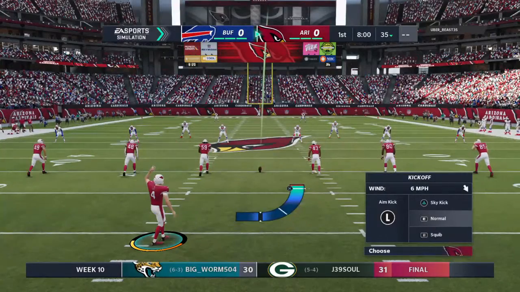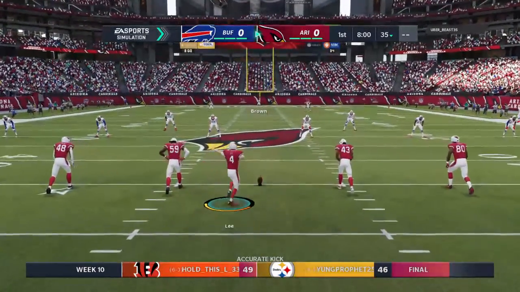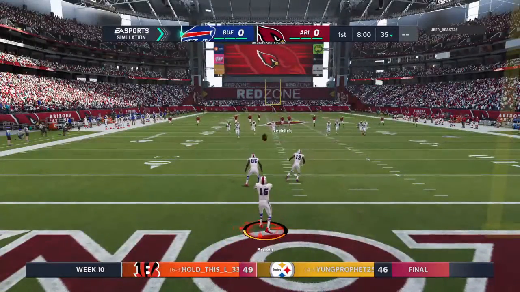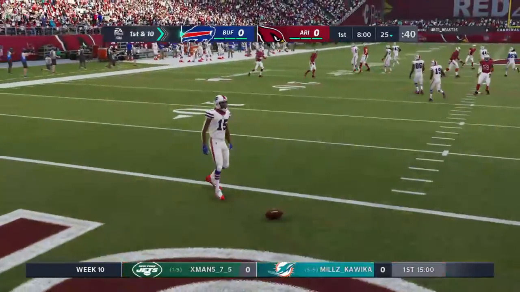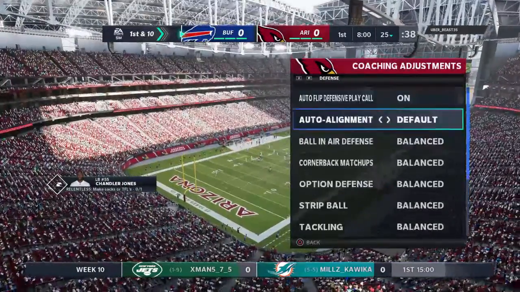Cardinals, they're set to do battle with the Buffalo Bills. The ball on the tee, we're set for football. And we are underway here on EA Sports. And this will go as a touchback, and they will begin things at the 25.